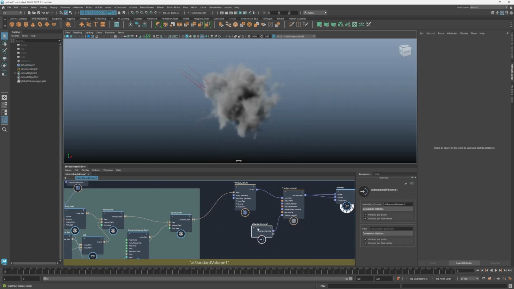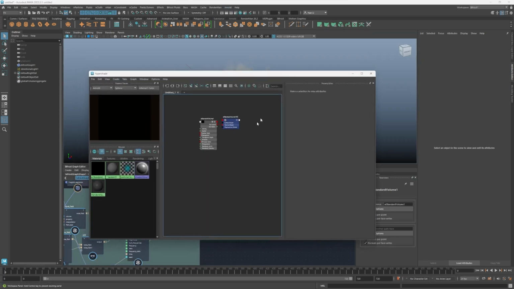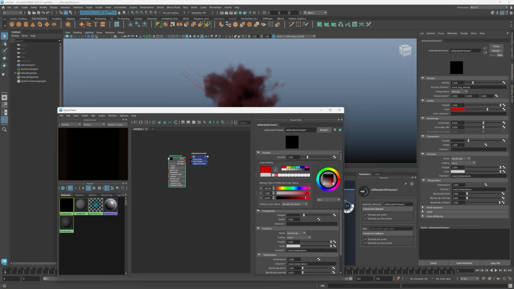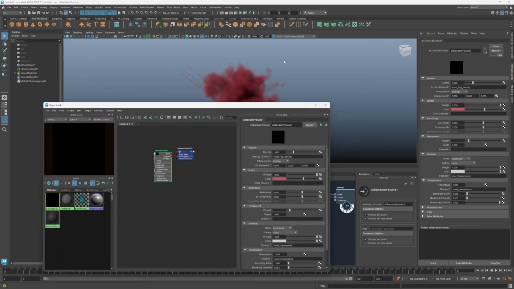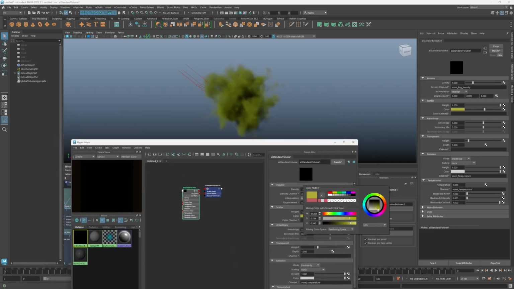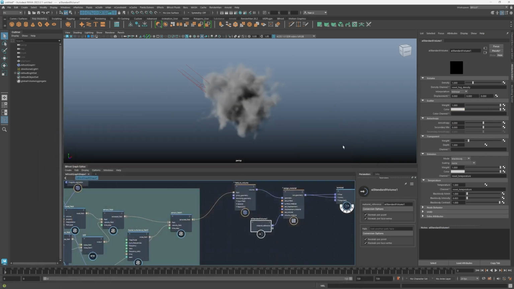Great. So this is how you assign volumes to it, and you can view the volume shader here a bit more. But scatter is the color of the actual shape. So this is the color the light takes on when it hits it. You can make it a nice red. You can change it up a bit. Just gonna keep it white for clouds.